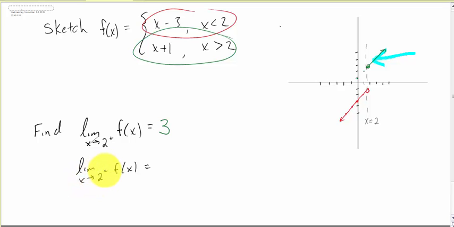What's the limit as x approaches 2 from the negative side of f of x? So as we come that direction from the left, what is this graph approaching? Well, this graph is approaching negative 1. So as we approach 2 from the left and from the right, we have two different limits. And you can see that, well, the graph is clearly discontinuous here. That graph is not continuous. At 2, there's a jump discontinuity. And that's going to happen when the limits from the left and from the right are different values.